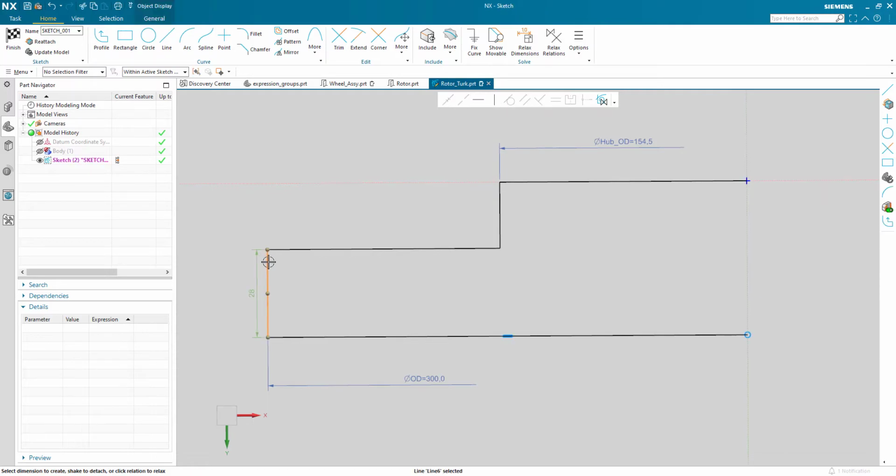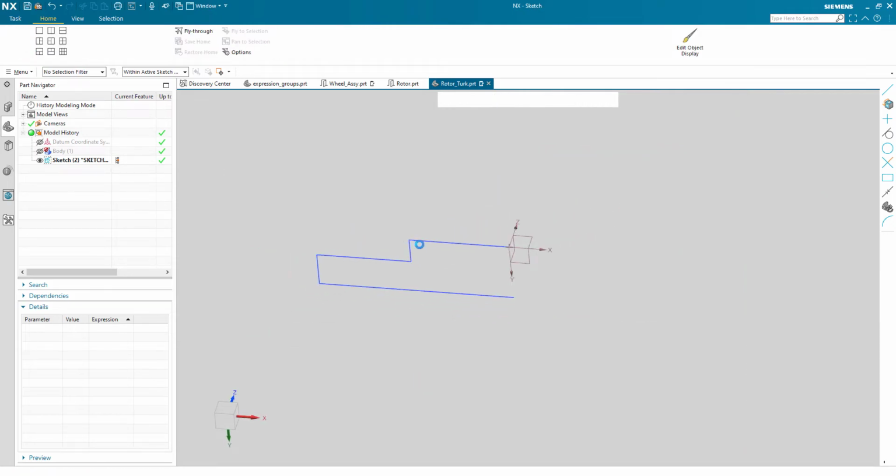And I'll put in one more expression, and it will be for the thickness. And just a last dimension in here, just to finish out my sketch. And I'm going to finish that.